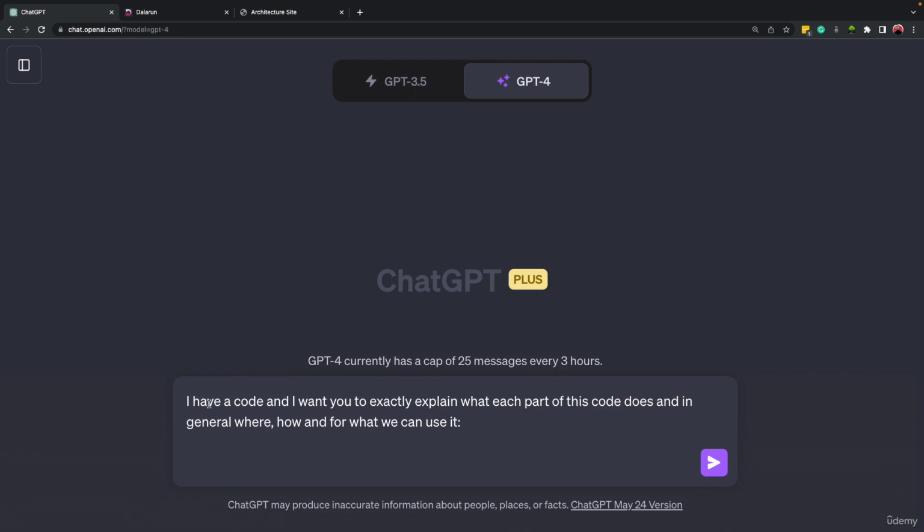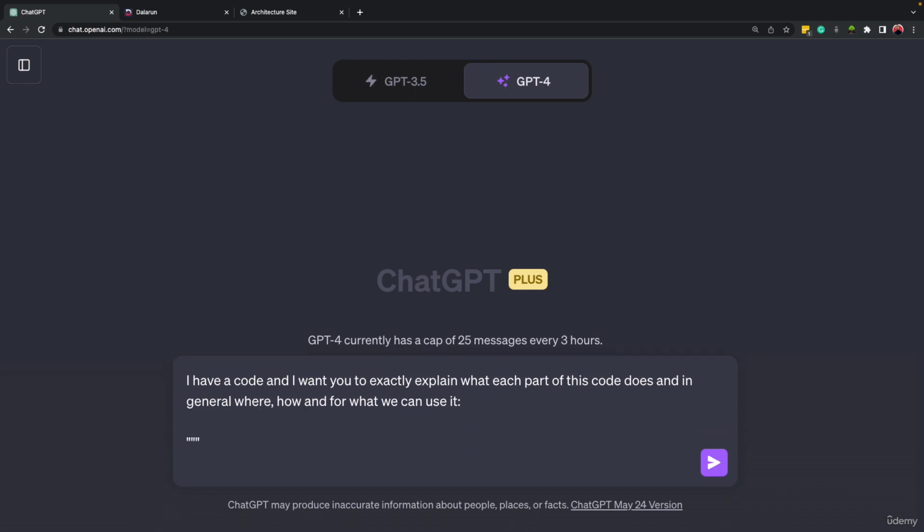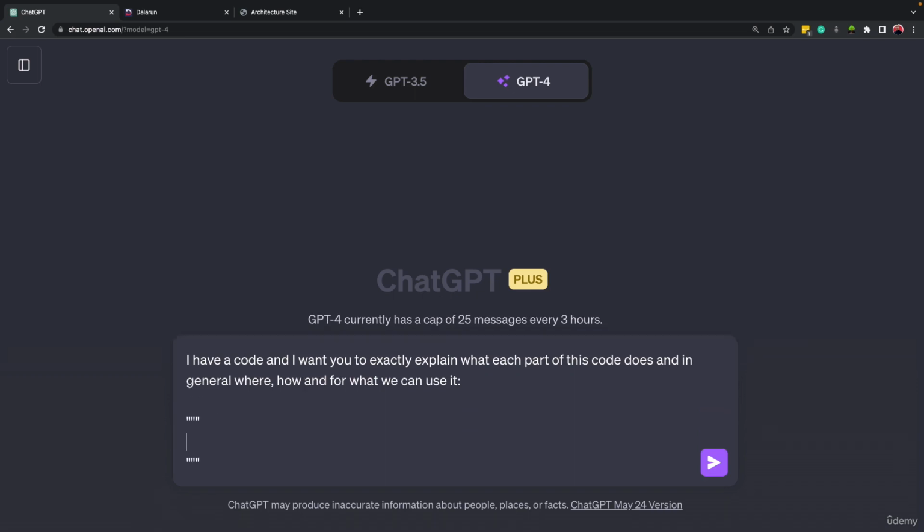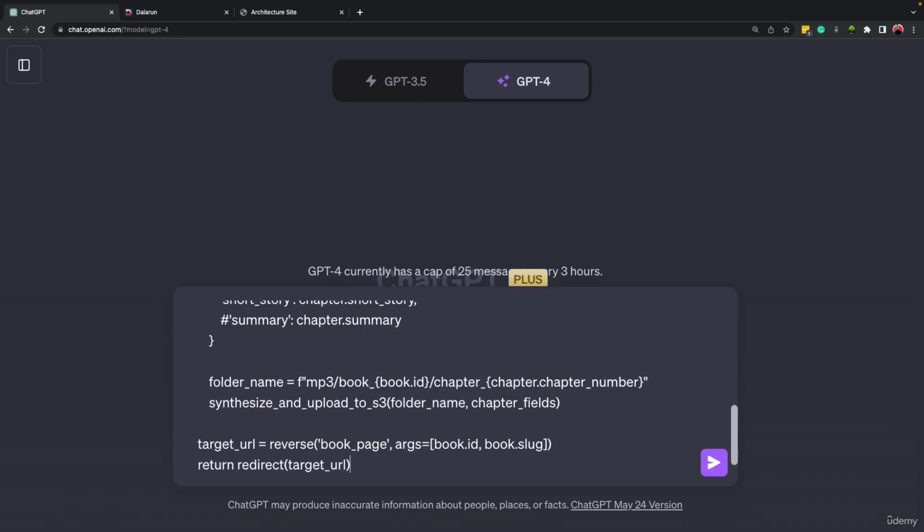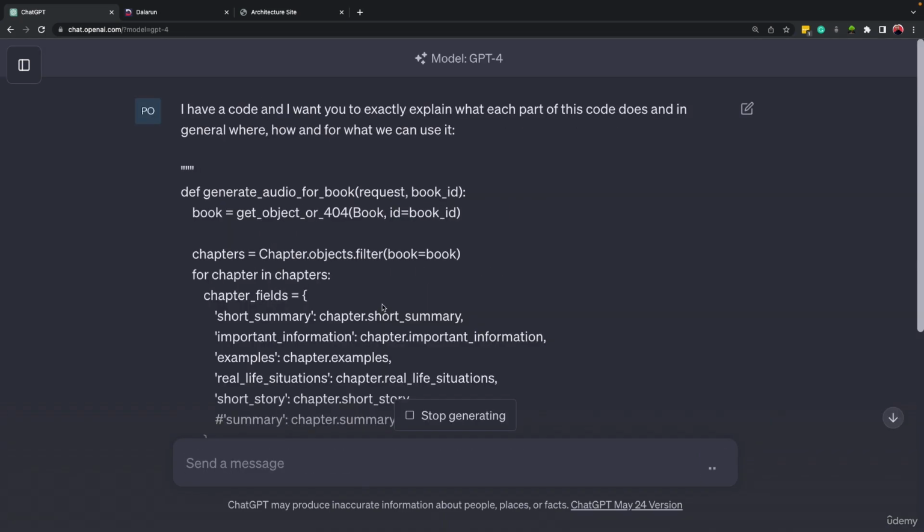Okay, I mentioned that I have a code and I want you to exactly explain what each part of this code does, and in general, where, how, and for what we can use this code. Okay, so I'm gonna paste the code inside three quotation marks. Okay, and wait for the response of ChatGPT.